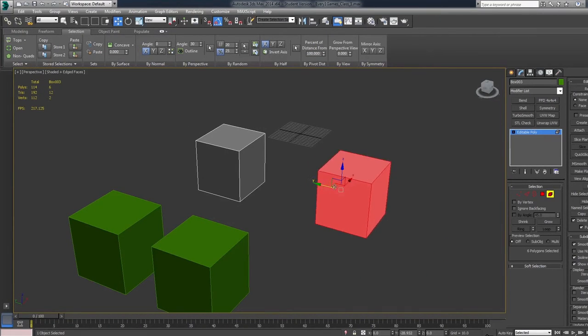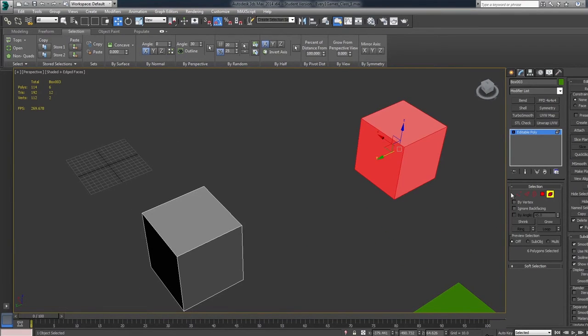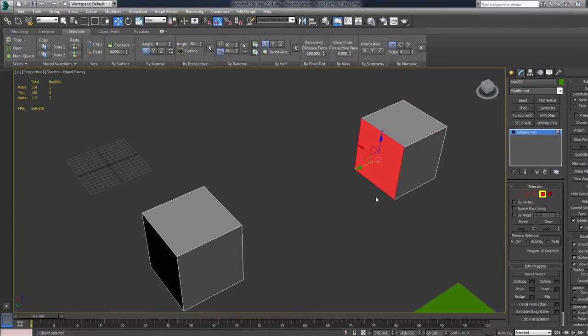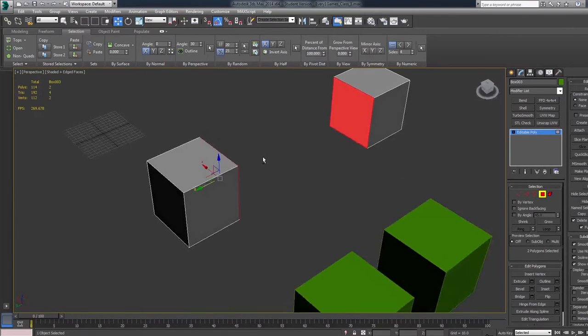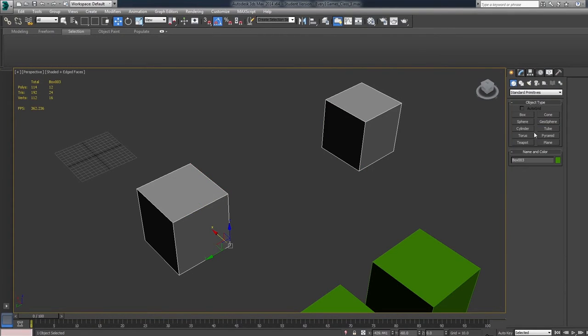So forgive me if I sound like the mad math genius, but at least it's more, what's the word I'm looking for? At least it's more of an easier way to do it than just to make a plane, make it into a box and all that, where you could just use primitives in the create tab.